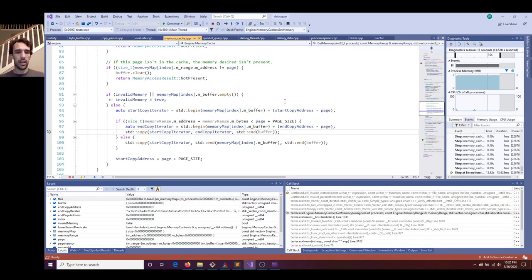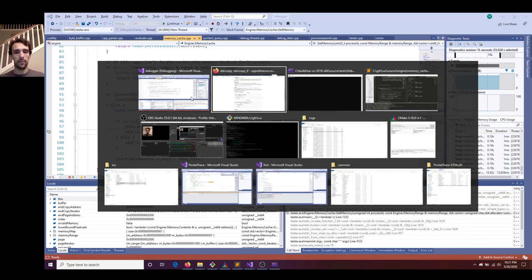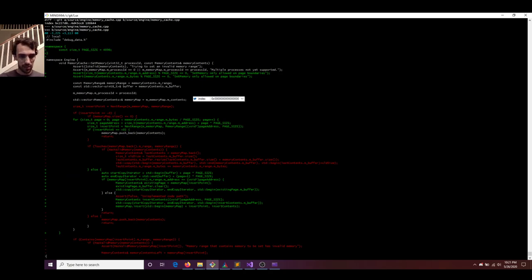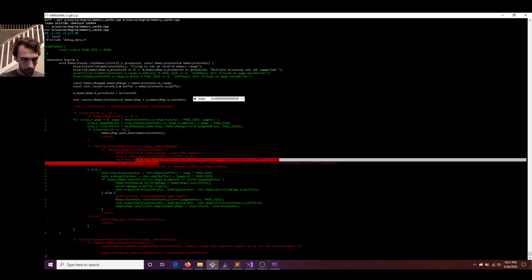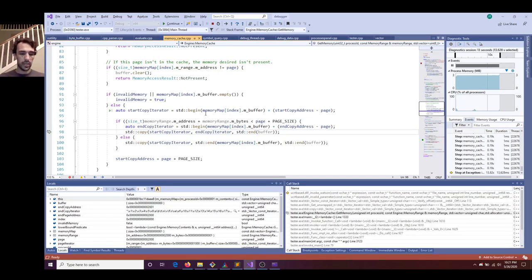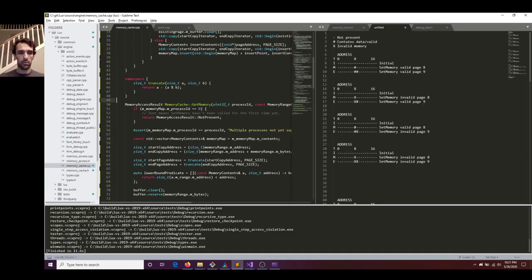Oh, I think I have to... Oh, yes, of course. This will be in that code that I deleted. I think I actually have to expand the buffer. Yeah, I have to resize it first. That's what I wasn't doing. Okay, well, I can do that. Resizing. Here we go. Thanks, tests.